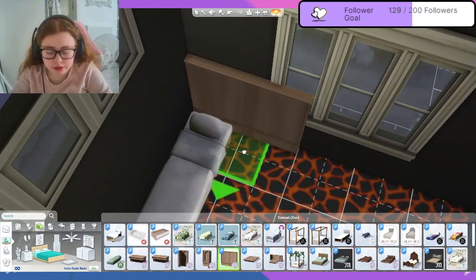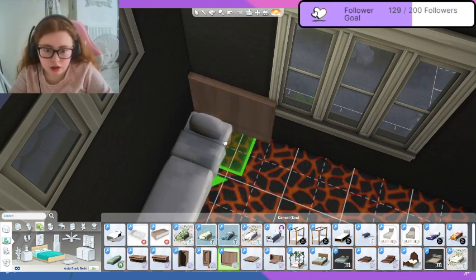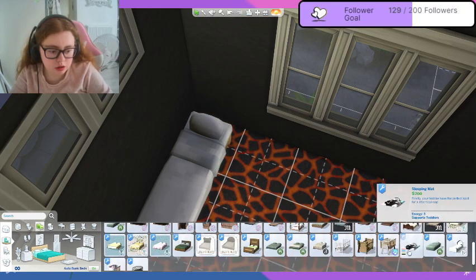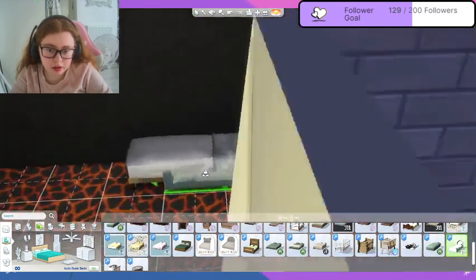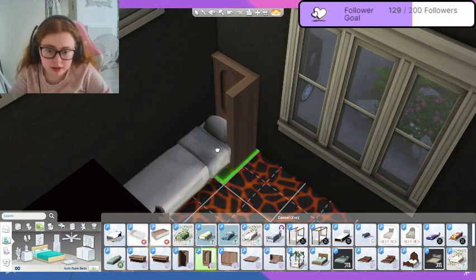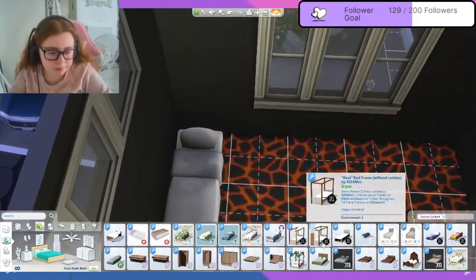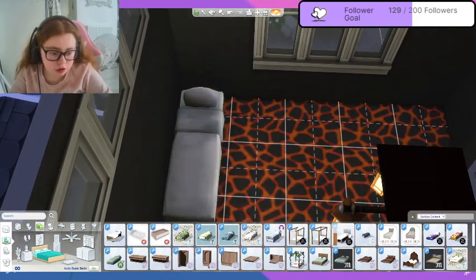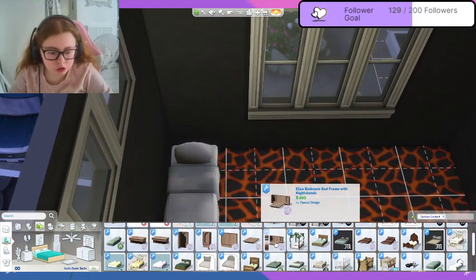Wait, can I shrink this down? Okay, that doesn't look right. I want a headboard for a single bed. I mean, we could have something like this and then just have panels going around the bed, maybe. I'm not sure.